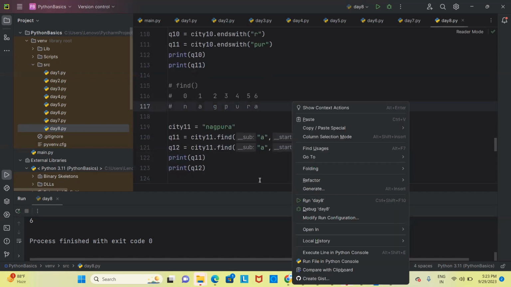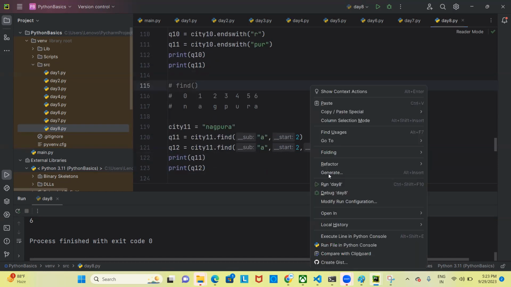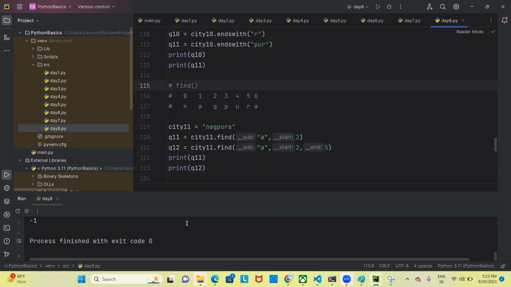We'll start searching from index 2 till 5, not including 5. See, so it's -1. Why is it -1? Because we don't find the character A starting from the second index to the fifth index. Is this clear?